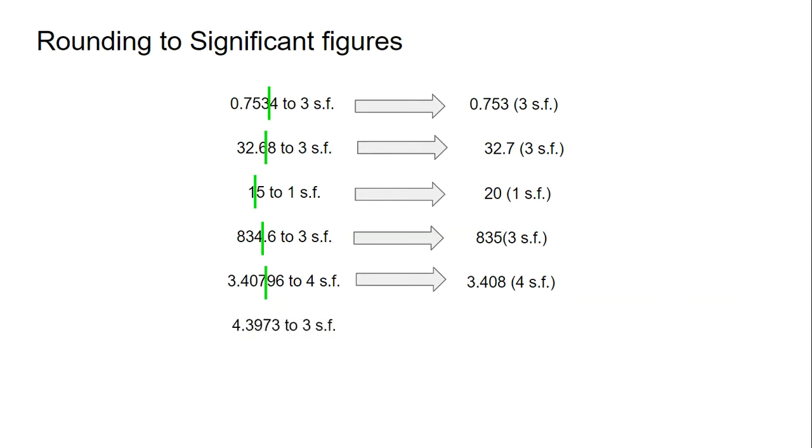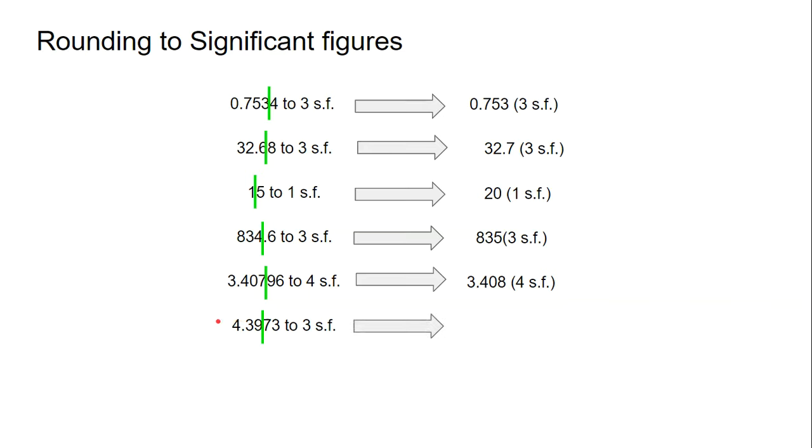This was also interesting. To 3 significant figures, well, I'm going to have to put my cut over here, 4.39. Now what's going to happen is that because this is a 7, this one has to go up by 1. But I cannot really put 9 up by 1. I would have to put a 0. And what do I do with the 10, with the 1? I'm going to have to put it here. So that will become 4.4, right?